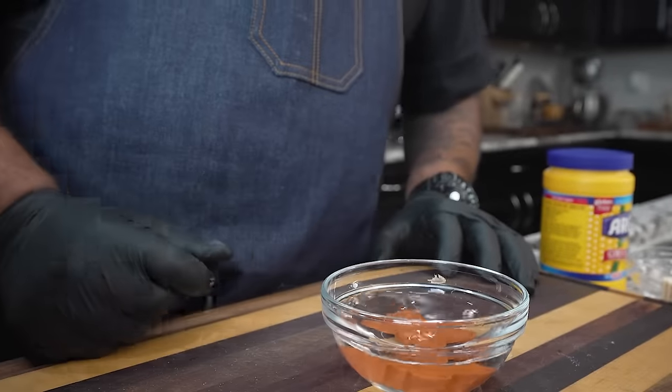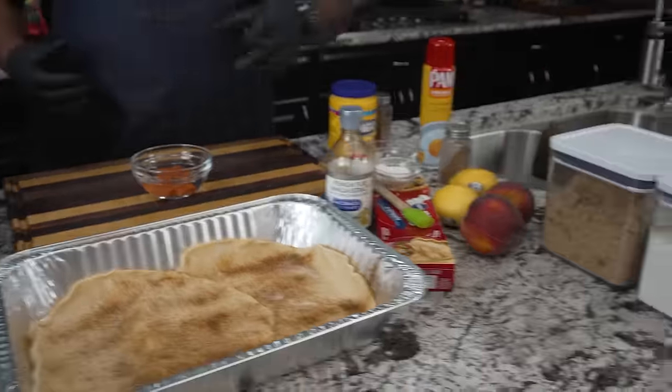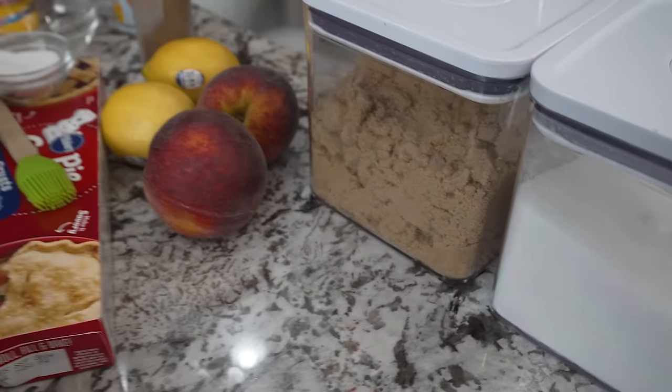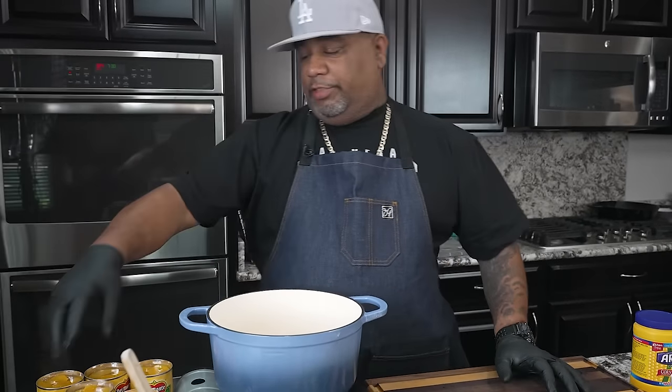You soak this in water, right? It gets nice, it absorbs all of that. And then when you put it in there, it keeps all of your sugars moist. You know what I mean? So you don't have none of that stuff getting hard, and you get them little rocks, right? Now, that's just like a little pro tip.